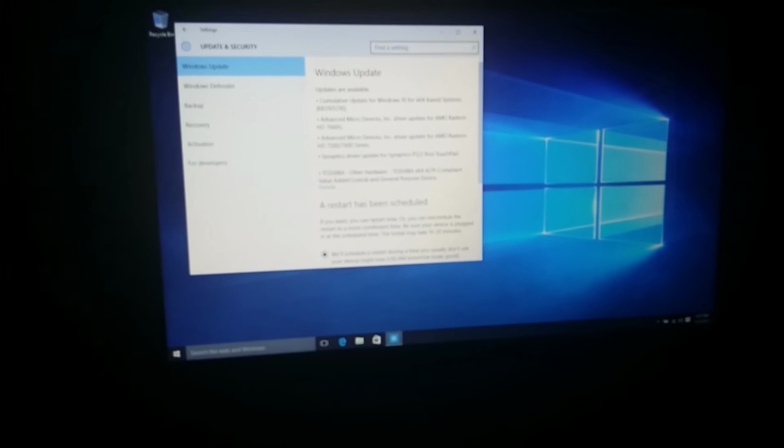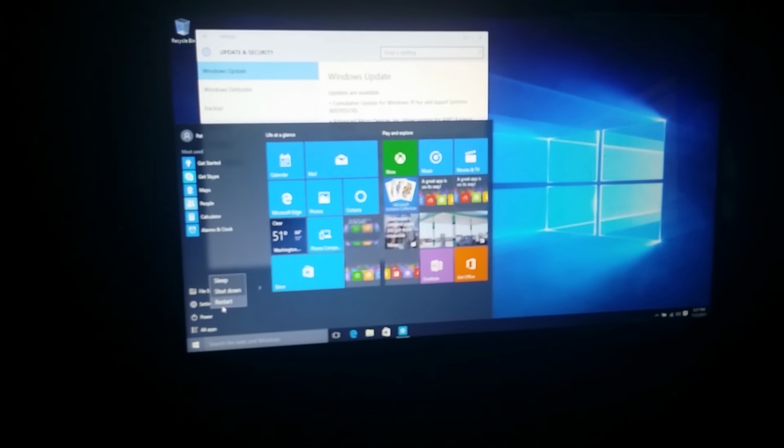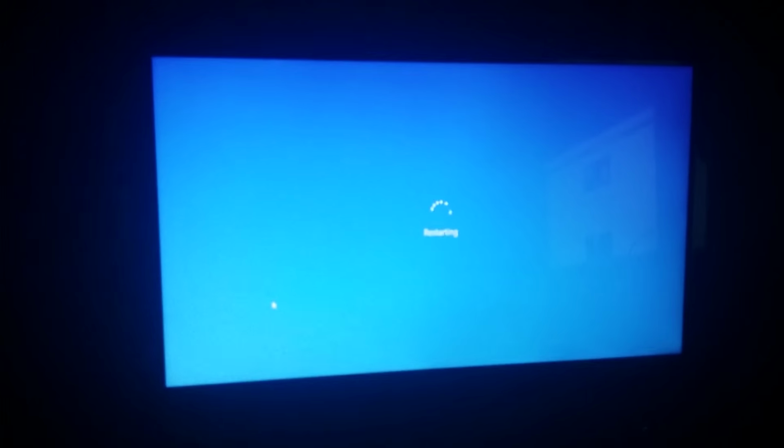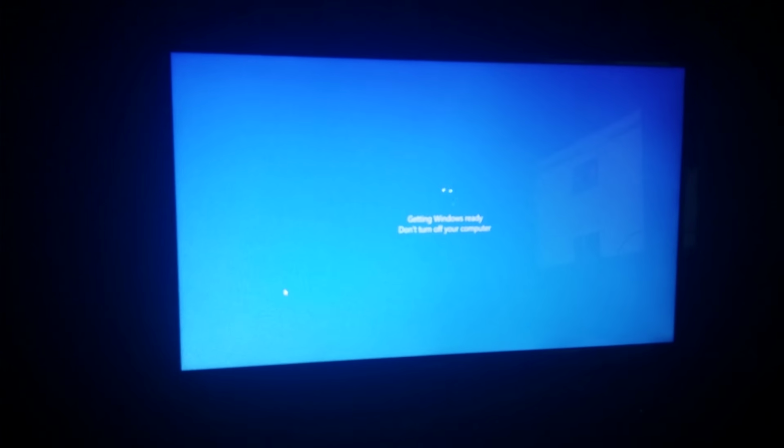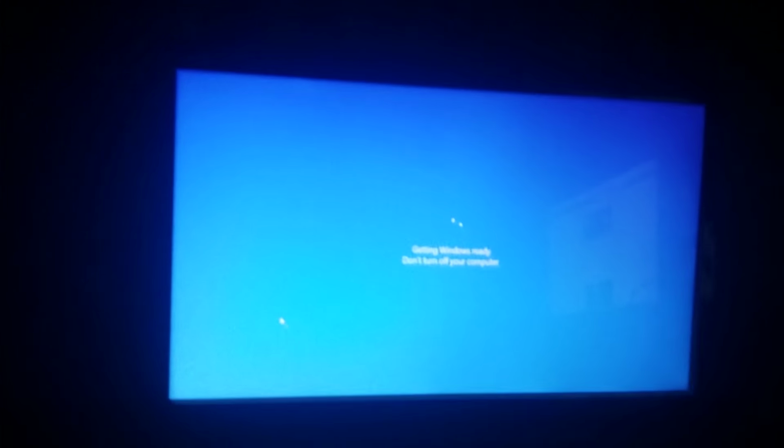Okay, so it just wants a reboot. It did those updates. So we'll go down here, hit power and restart. And now it's going to install some updates. The thing with Windows 10 that I've noticed is that, for whatever reason, the first boot takes absolutely forever.